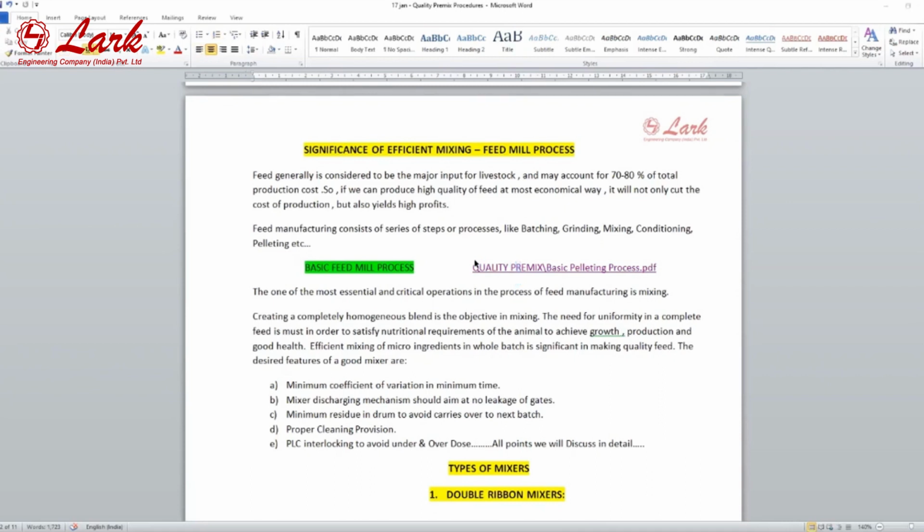For example, the raw material, then cleaning to remove the cobs, stone, jutes, then the batching process. After batching, we have to reduce the particle size in the grinding process. Then comes the mixing process, where we add the vitamins, minerals, oils, all things. So today I'll just focus on the mixing and the premix process.